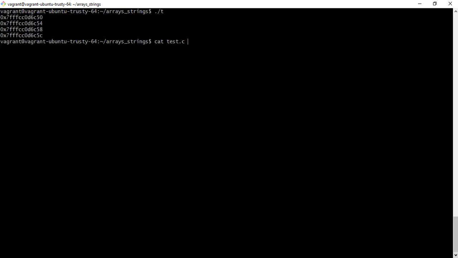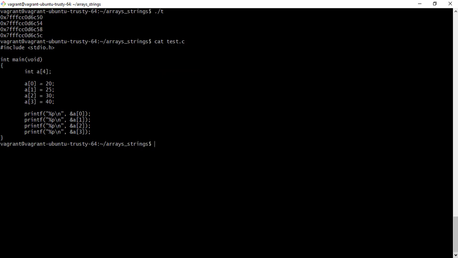Let me open the file here so that we'll be referencing it. When you look at this, the array has been declared as an integer. It's only going to store integers. So an integer in a 64-bit machine holds how many bytes? We talked about this when we were introducing pointers. It holds 4 bytes in memory, right? Integer.